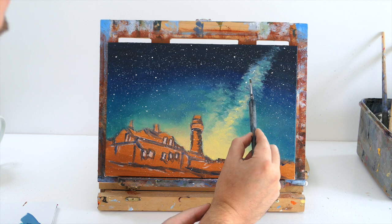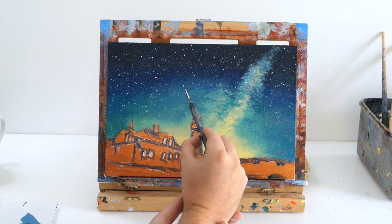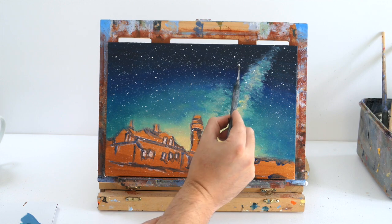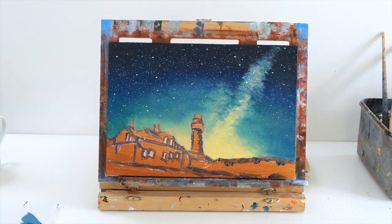So all I'm doing is using a really fine-headed, almost like pin-headed brush, just to create little stars. Just make them look a little bit brighter. Just pure white, that's all it is. So look, that looks really good, and that took all of 5 seconds.